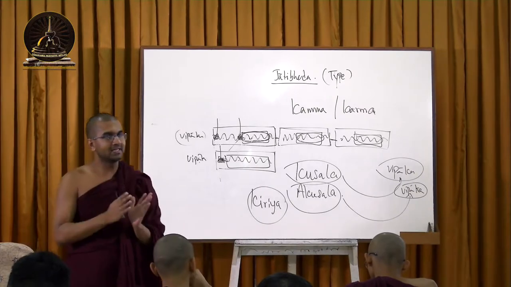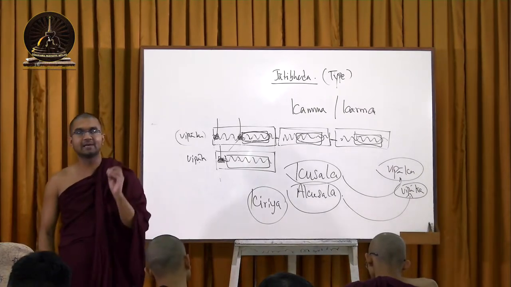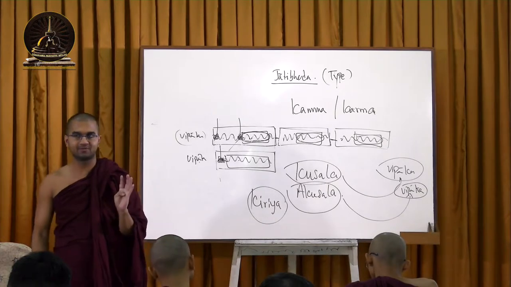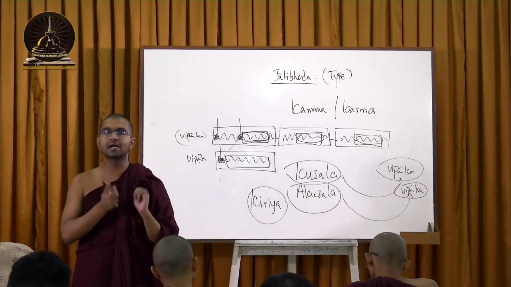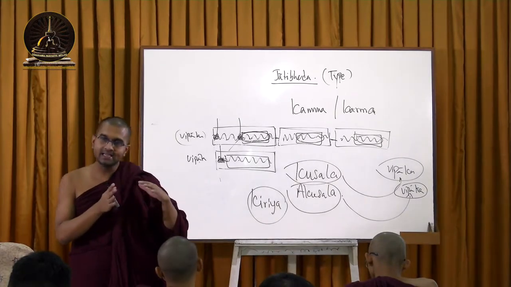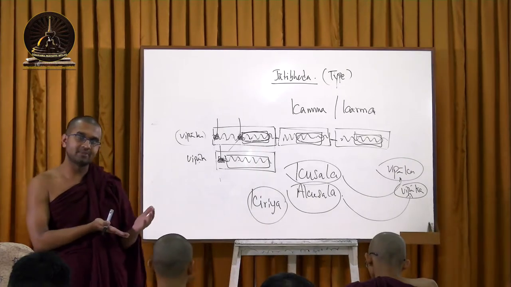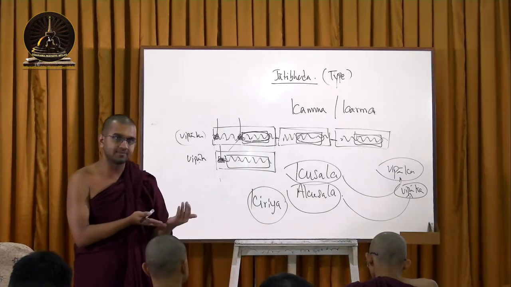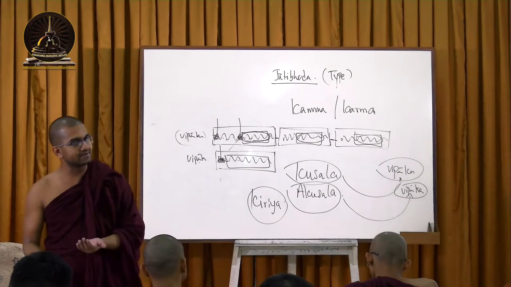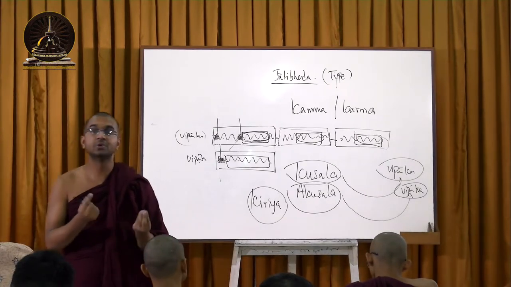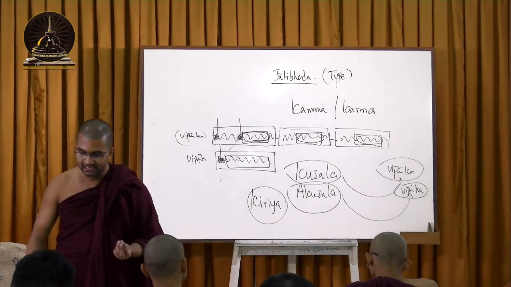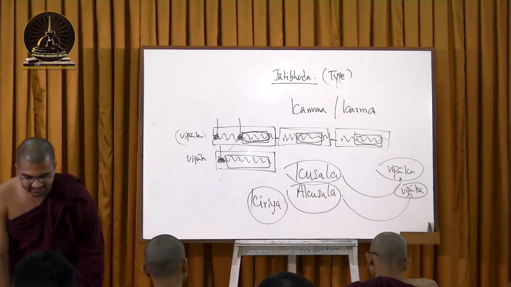Now, what are the requirements for these specific types of chittas? Now we have four types of chittas: kusala, akusala, vipaka, kriya. So other than the basic conditions for all types of chittas, these specific types of chittas have some unique conditions. So that is the list given here. So it's easy to understand.